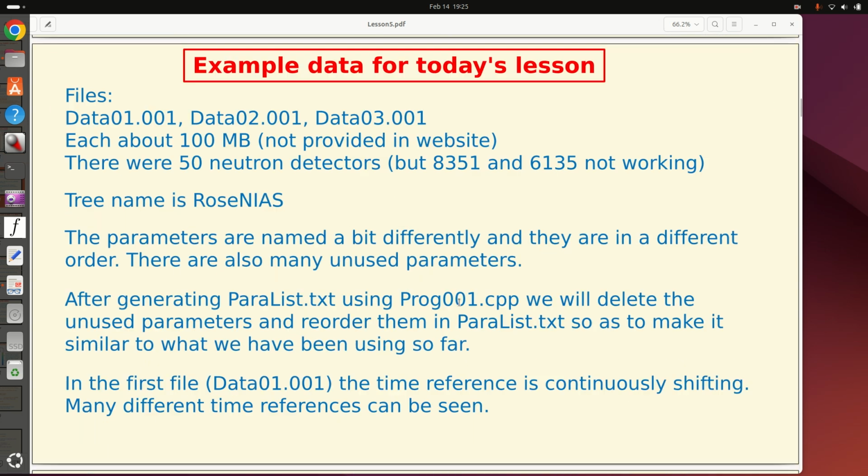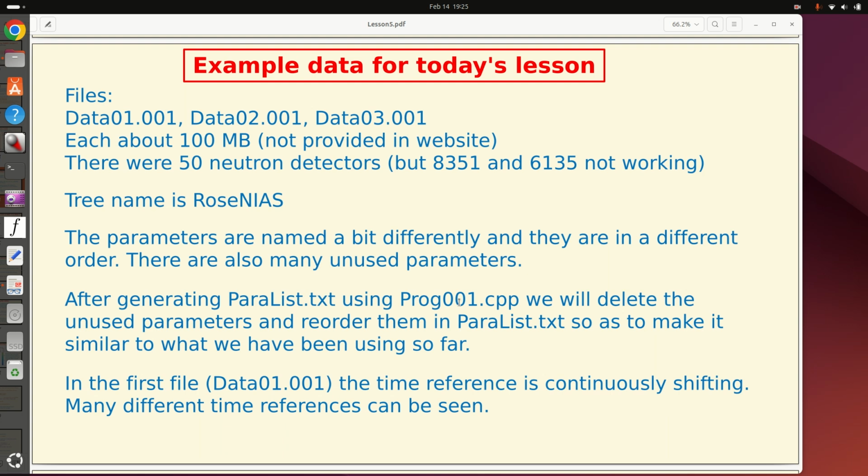Today I'm going to deal with 3 files as an example. These are just example files, and I don't make them available to you because they are very long. Each file is about 100 megabytes, so I'm not providing them on my website. However, to tell you about this data, it was taken with 50 detectors.